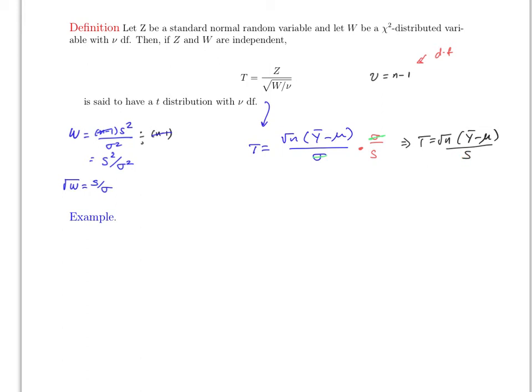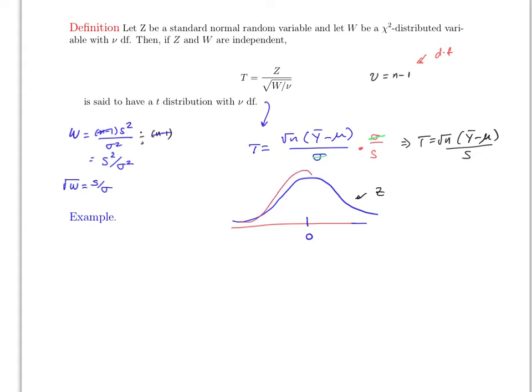Now, there are a lot of similarities between Z and T. The normal distribution, as you know, looks like this. For the standard normal, remember, the mean is 0 and the standard deviation is 1. So this is, say, Z. T is going to have a similar shape, but it's going to change depending on the degrees of freedom.